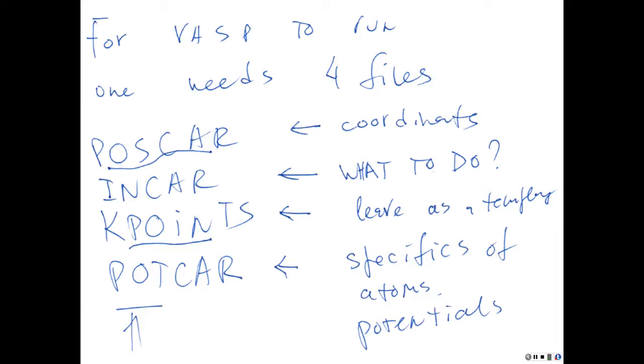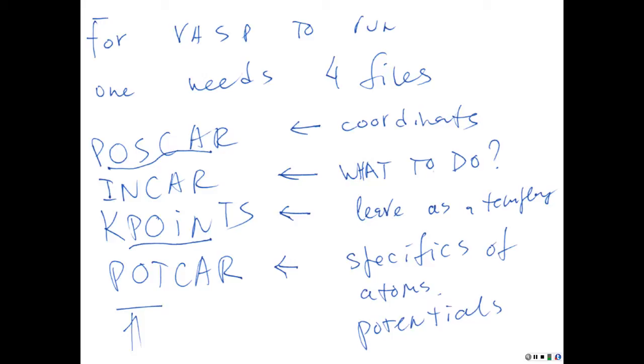And the POTCAR is for potentials. Since we may decide to deal with elements from all over the periodic table, one needs to specify potentials. So there is a specific approximation that is included into this code. If we are interested in chemistry and optical properties, or maybe ionization, everything that happens in regular life, like lasers, heating, only electrons near the occupied and unoccupied orbitals are involved in chemistry.